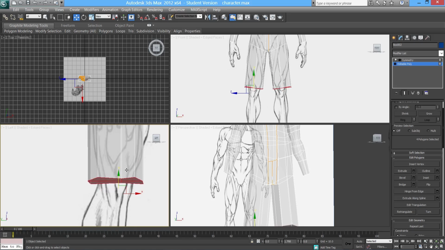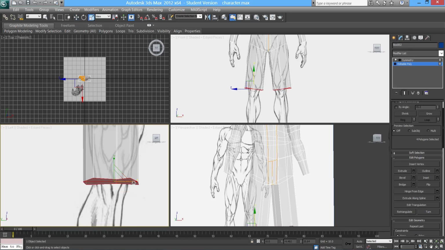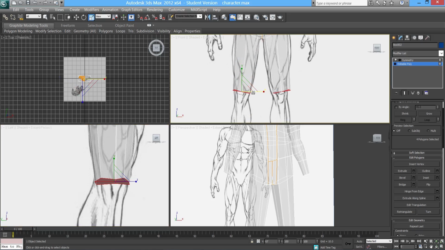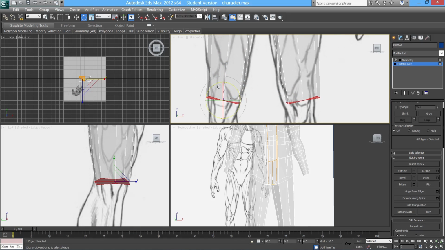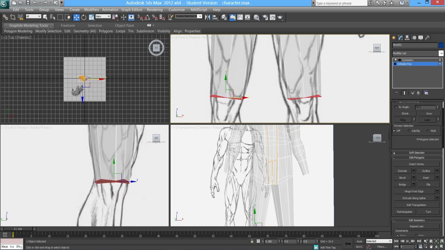So that's probably going to be a decent position, and then we're going to use the scale tool to scale it in, to match as close as possible the thickness of that knee joint. Don't worry too much if for whatever reason it's not looking too good. What I need to emphasize is that all you're looking for right now is to match it in position and match it in the width and the length of this segment. So you can see how it matches up quite nicely there.